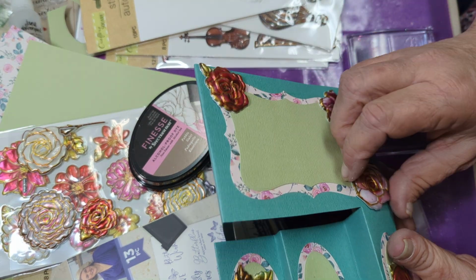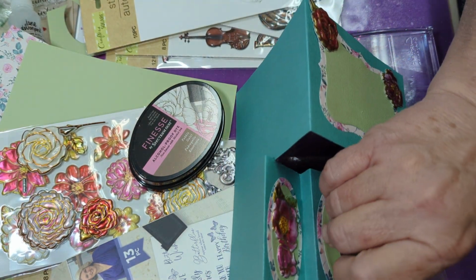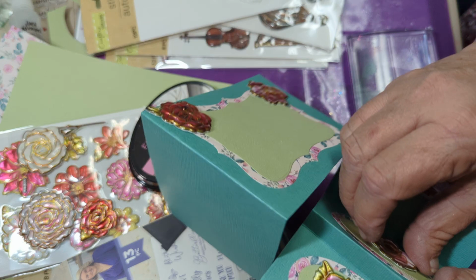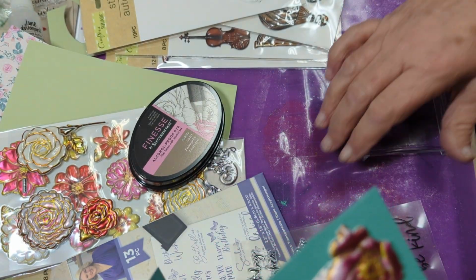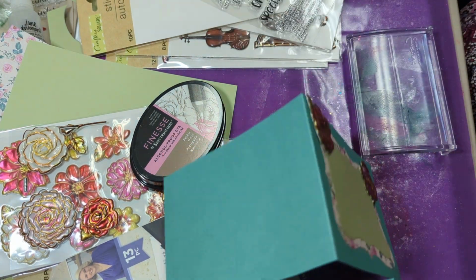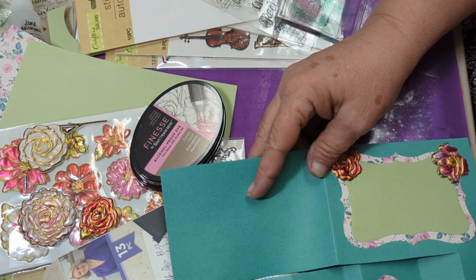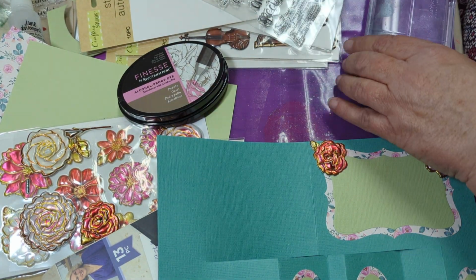No, that's too much right there. So we'll put that back here. I think it's too much. I put too much on using these stamps, but we're just going to go with it for now. I'm going to flatten this out. I'm going to get... What did I do with that stamp?